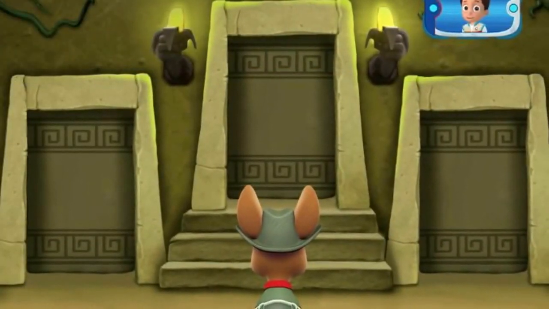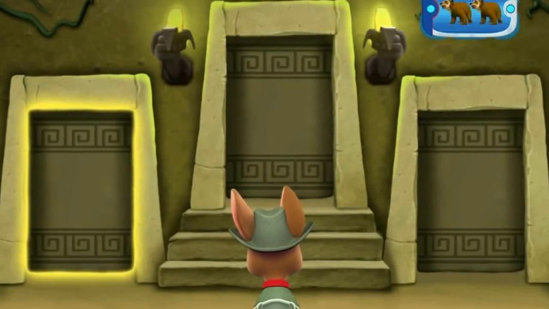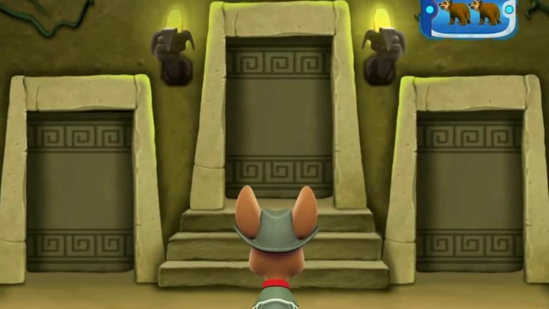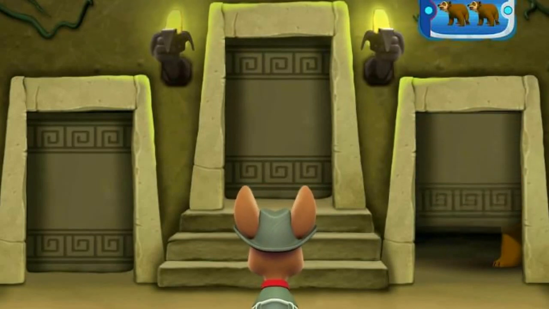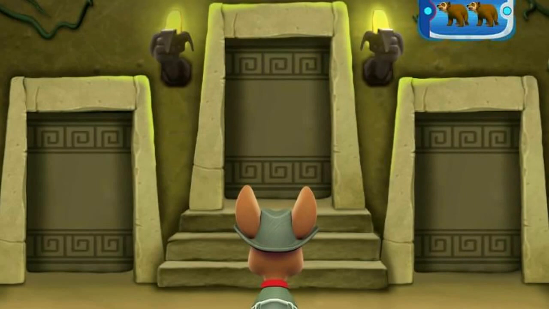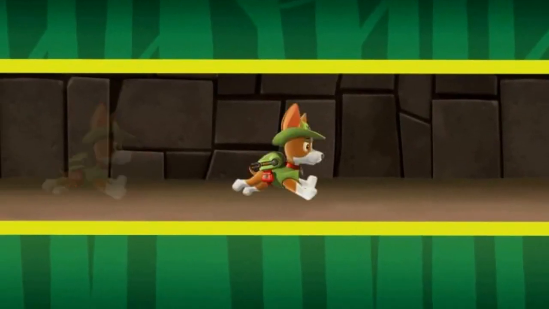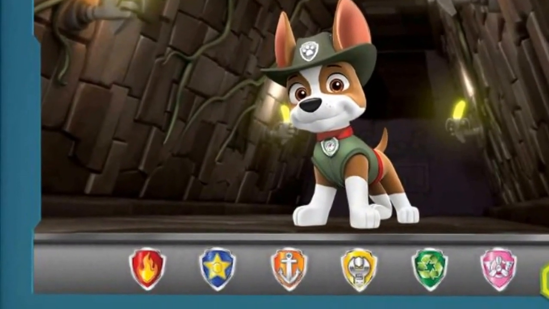Now you need to find a room with two bears. Listen to the sounds behind each door. That doesn't sound right. You need to find two bears. Try again. Remember, two bears sounds like this. Aha! That's the door Tracker needs. Getting closer. Almost there.